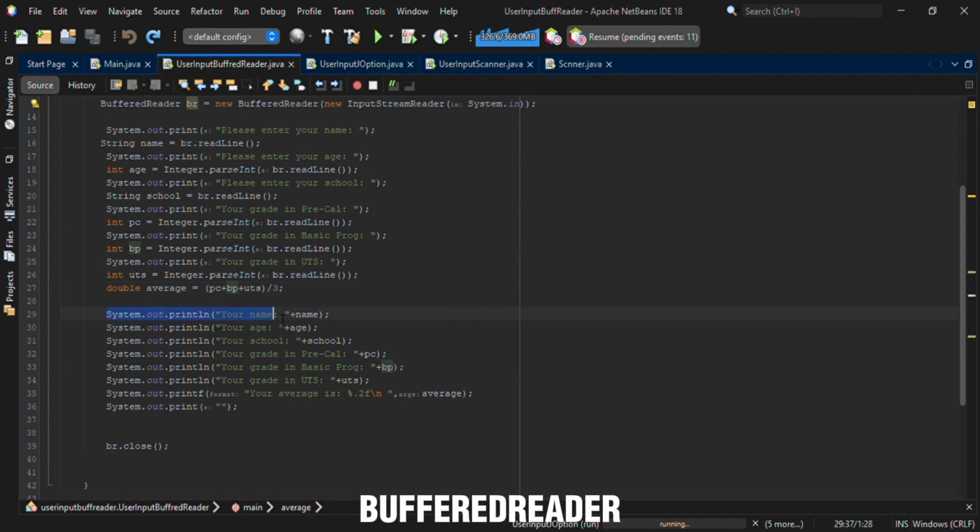So now let's print out. So we print this, your name plus the name here. And then here, print your age plus age here. Then the school, your school here. So we add this here. Next, your grade in pre-cal. Here, PC. We add it. The same as here.